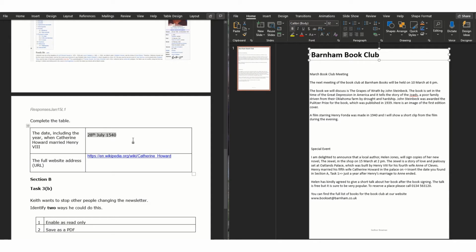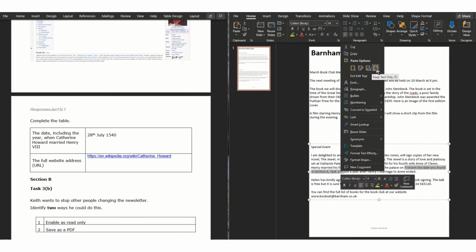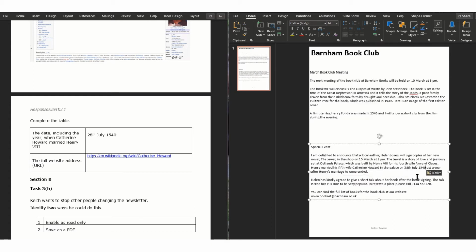So previously for this paper, we've done an internet search. It was all about Catherine Howard, one of Henry VIII's wives, one of the ones that did find herself losing her head historically due to what she did. So we're just going to bring that in and paste that in there. Again, always worth having a look at history. Sometimes they do have some interesting topics in here, and Henry VIII is one of the more interesting topics you can research, so why not have a look at that in your spare time? Always good to learn. Okay, so we've done that.